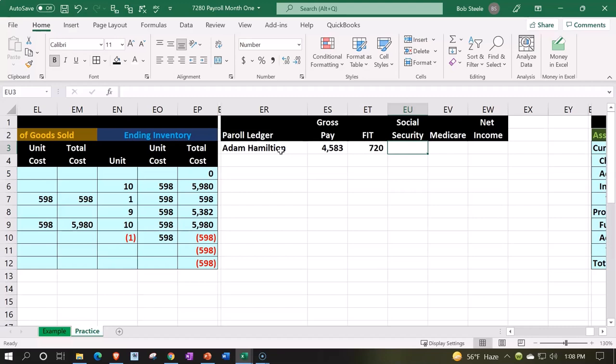The Social Security is a bit more flat of a tax, so I could say this is typically going to be equal to the gross pay times 0.062. Now that could change, like to increase later on in the tax, but at least it's kind of flat. Although, again, it does have a cap on it at some point in time. So if the income goes over a certain threshold, then there's a cap. So it does get quite complicated.